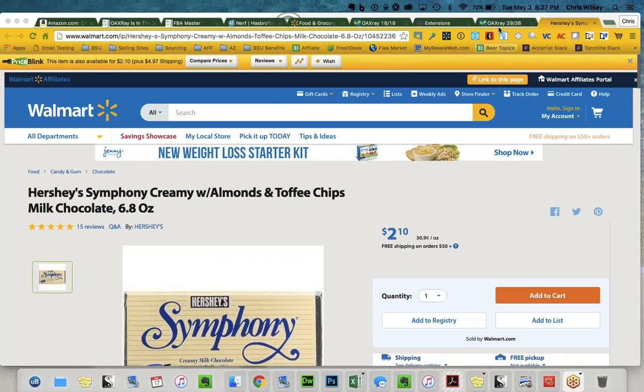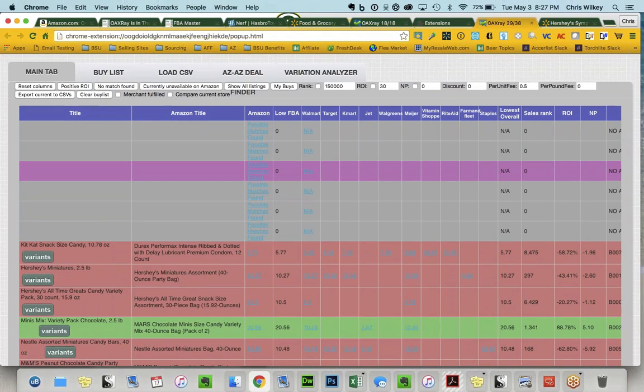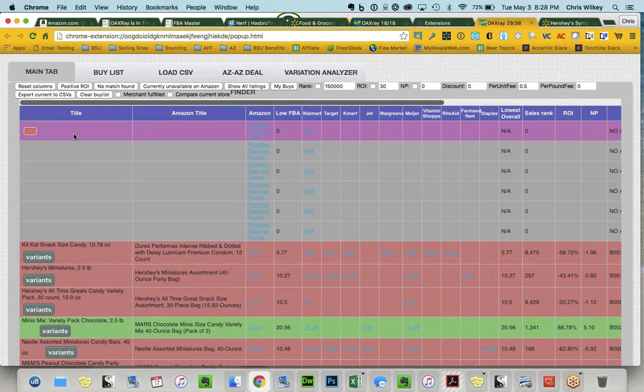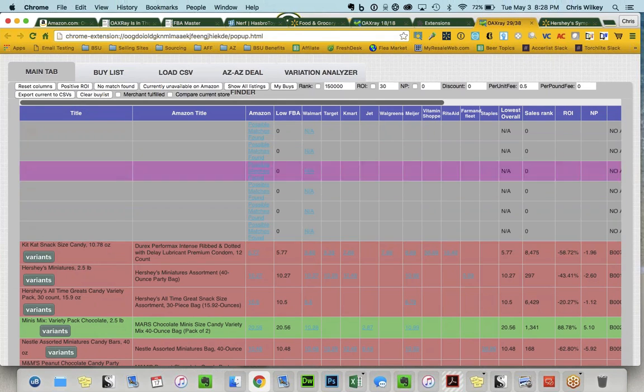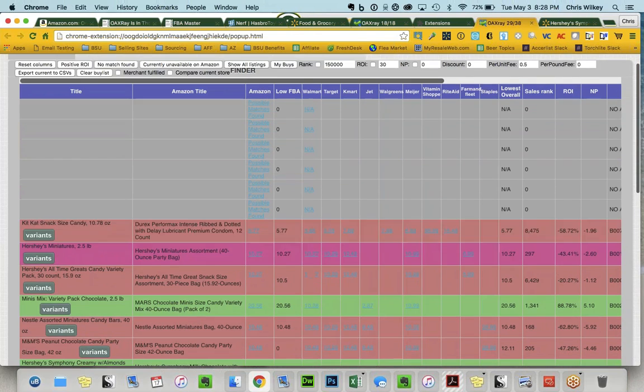I appreciate that. And let's go back to a walkthrough of the features of OAXRay, because that's what this first night's about. We're really focused on showing you what we have here so that you understand. So let's break this down in a very easy to understand fashion. We have the title here. This is going to pull in the title of the product that is on the store you are looking at. And then we have the title of the product that is going to be on Amazon. What these are going to try to do, and you'll see sometimes they mismatch, it's all about where the code tells the items that are at.